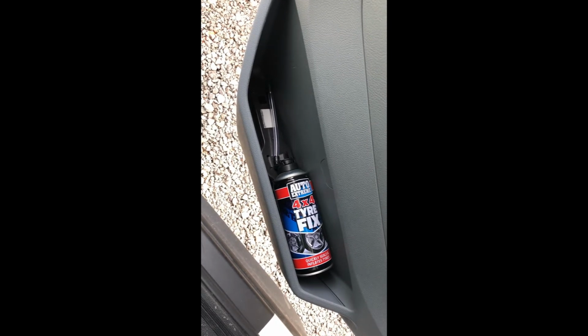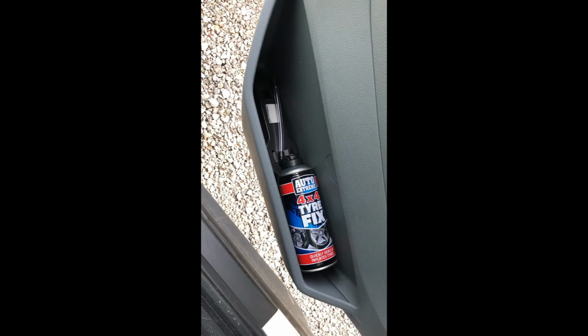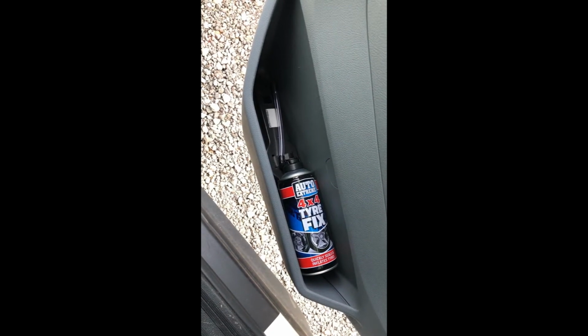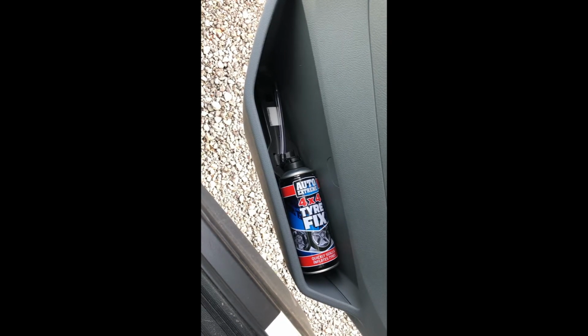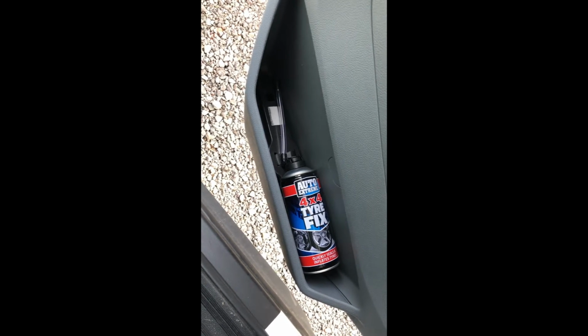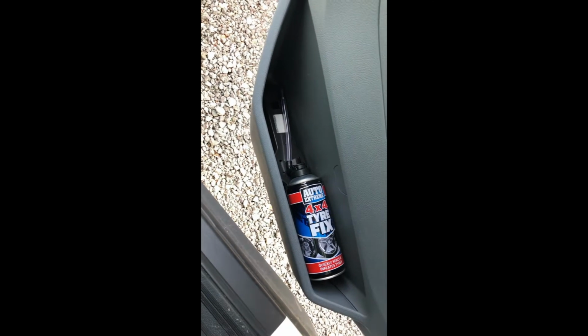yourself. The tyre is located underneath the van, so we don't provide a jack because we don't want anybody jacking the van up and maybe having an accident with the jack breaking. So we ask you to use the tyre inflator and get yourself to the nearest garage for assistance.